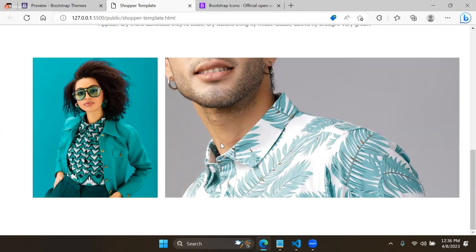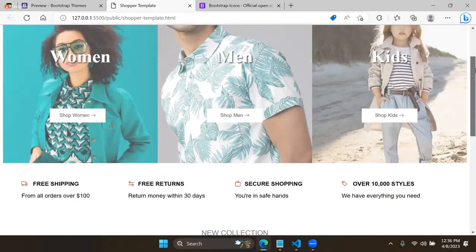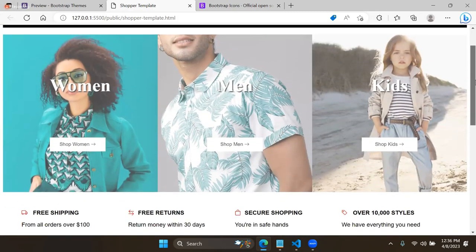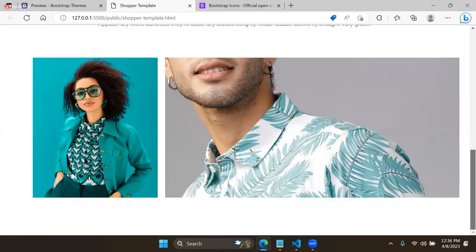Now you know how to put a picture and text on them, right? The same thing we have done above. You have to put the text on this, right? Actually, animations we will create later. You have to just put the text on that.